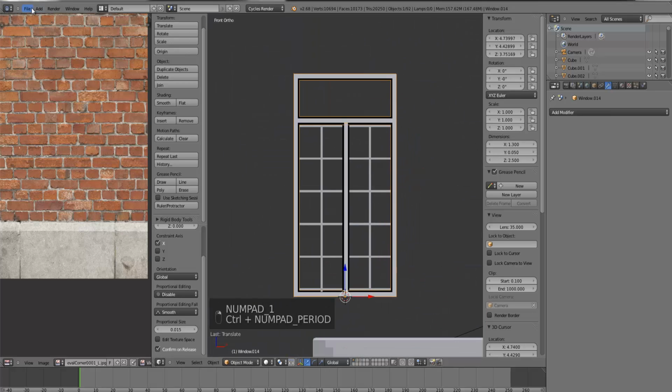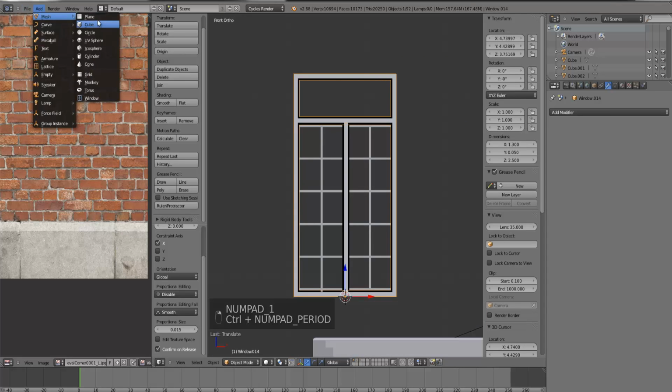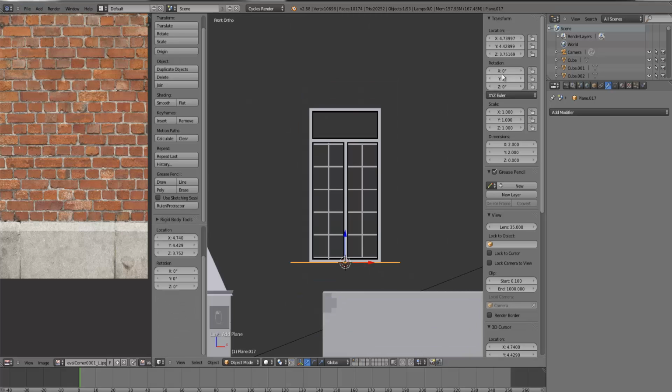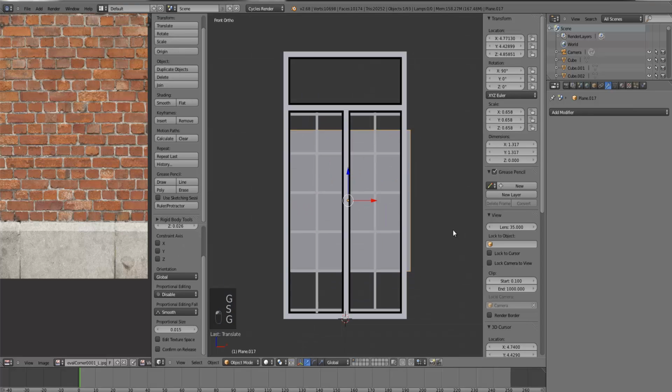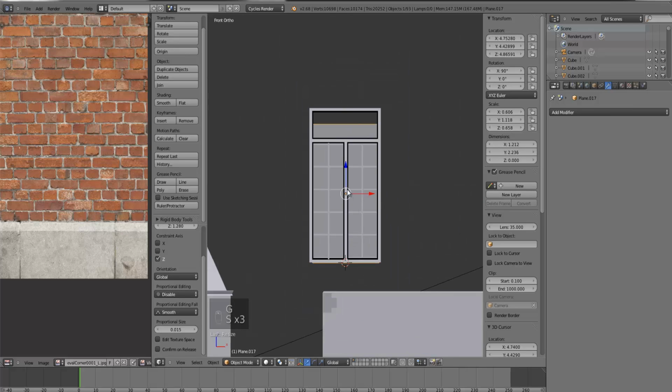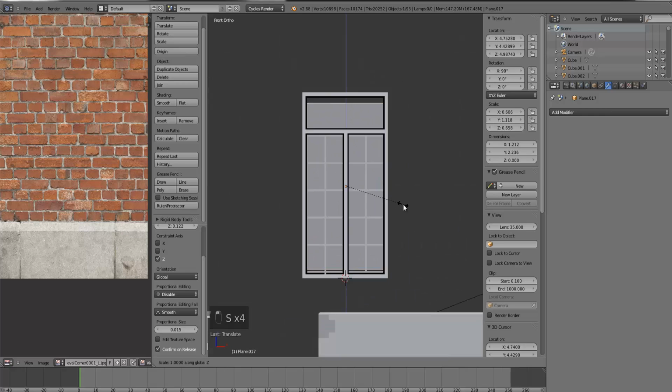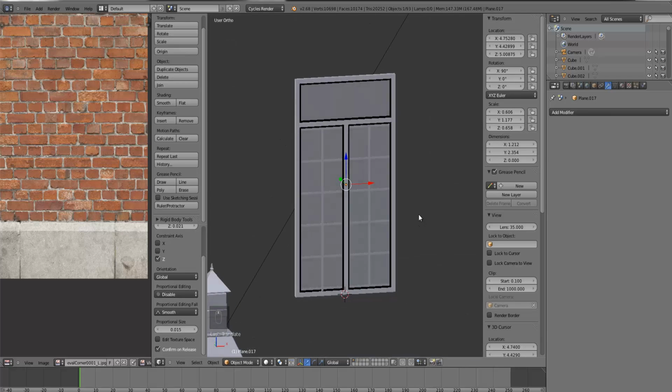We're going to create the glass in it, mesh plane, and we're rotating that 90 degrees. This is the glass, and the material I used is just glossy. I used over the years in Cycles a lot of types of gloss, and I figured out that this one works the best, glossy. If you have an environment texture in your scene, you have very nice reflections.